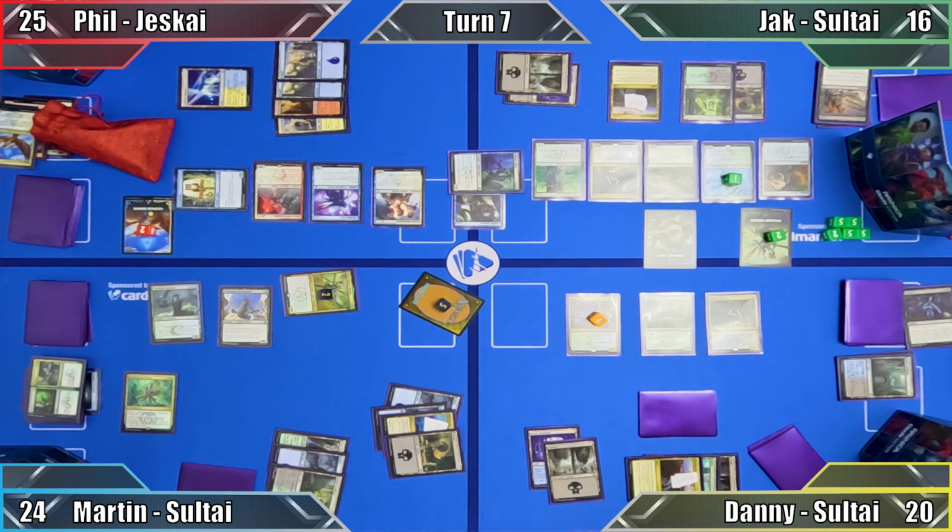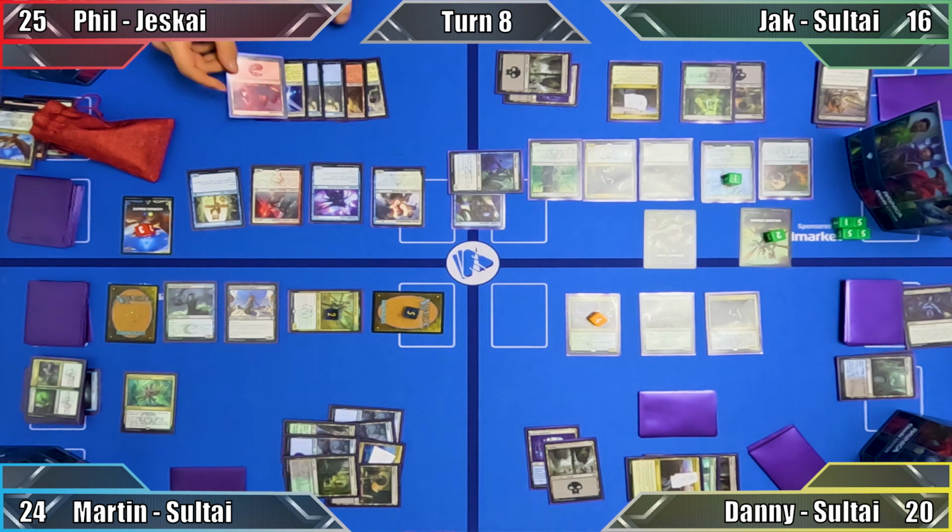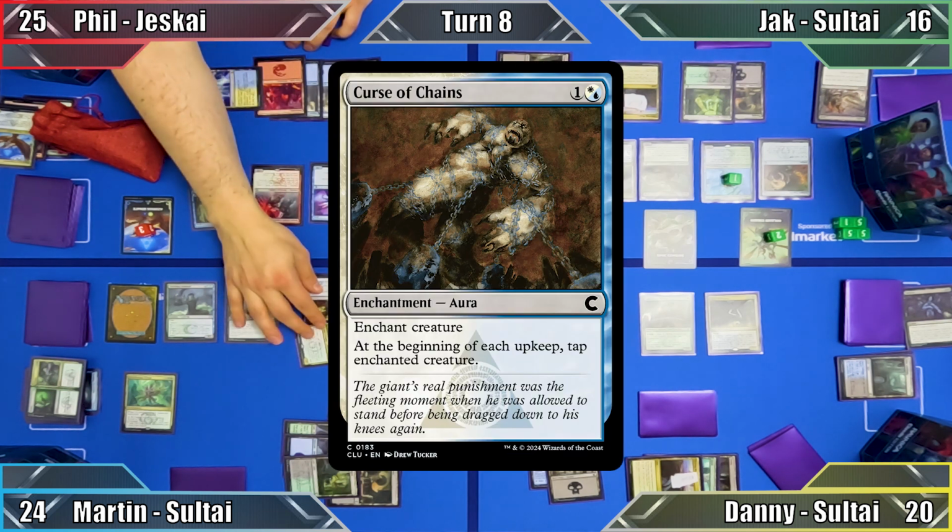Next, I make a suggestion to both Phil and Jack, asking for information on Headliner Scarlet, the Rope, and the Secret Passage. Phil shows me one of his evidence cards, making himself a treasure once he does so, and I end my turn. Phil plays a mountain, and casts Curse of Chains on Amzu.